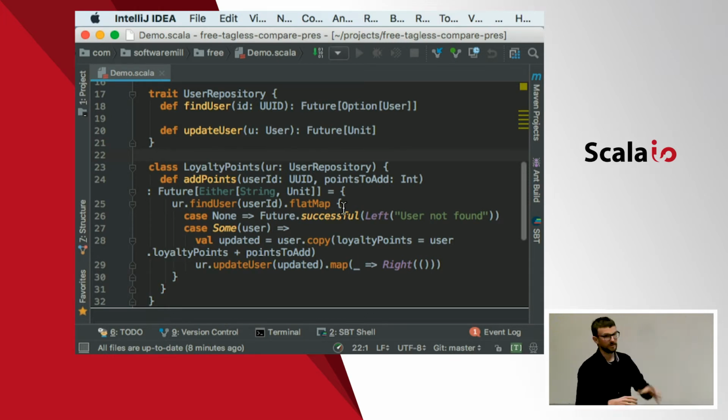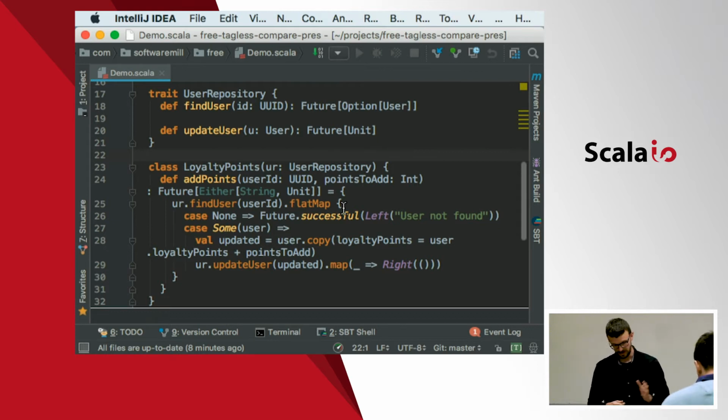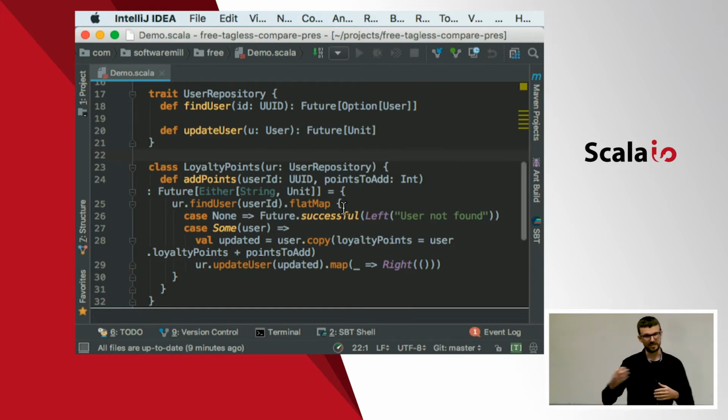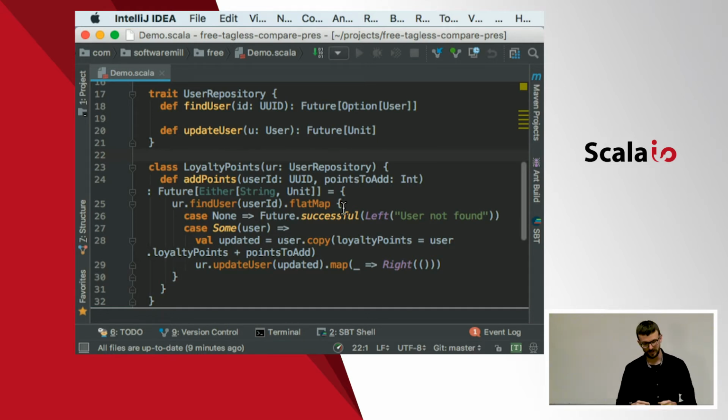So we have an interface to a database, right? We have a user repository with two methods, find user and update user. They return futures, so we kind of suspect, based on the signatures, that there's some asynchronicity going on in the background. We somehow suspect that when we invoke these operations, there are some side effects that go to the database, and maybe it's a thread pool that runs synchronous operations, or maybe it's fully asynchronous. We don't know that, but we suspect that there's some side effects going on.